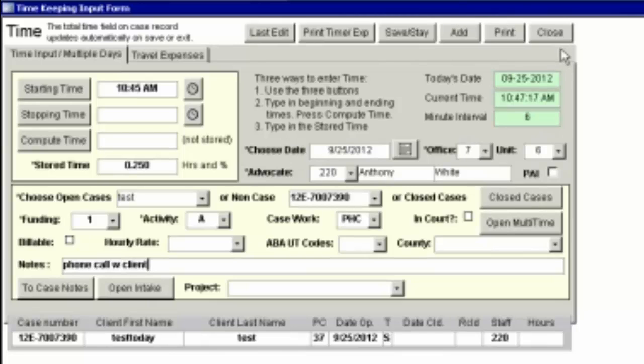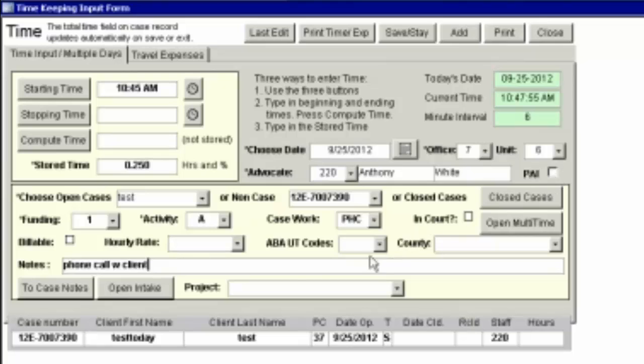And then once you finish filling in everything that you want in the time record, you just click on close. It saves it. I'll point out another couple aspects of this. If this was a case that was PAI and we'd identified it as a private attorney involvement case, this actually would automatically fill in. You could, on another case, if you're consulting with a private attorney on the case, even if the case itself isn't, click on PAI and include the time record as one of our PAI time eligible issues.